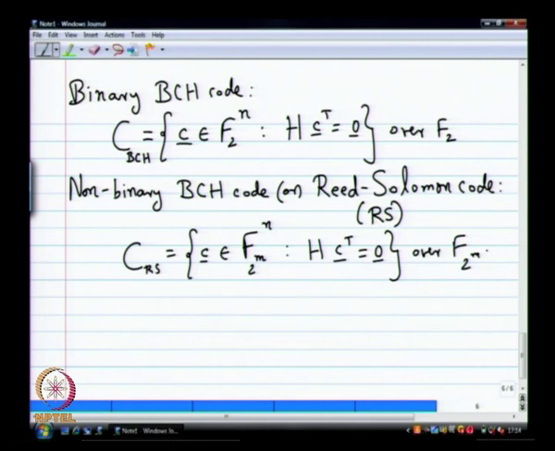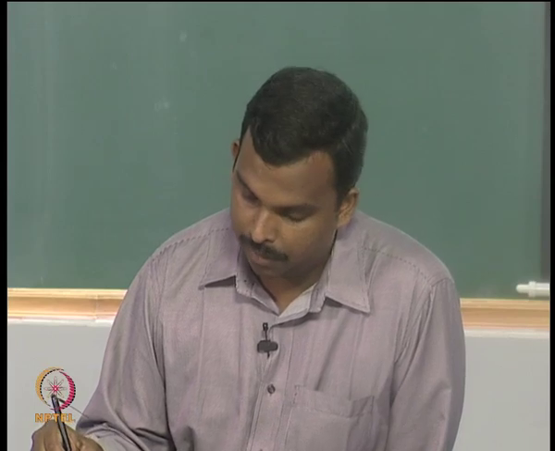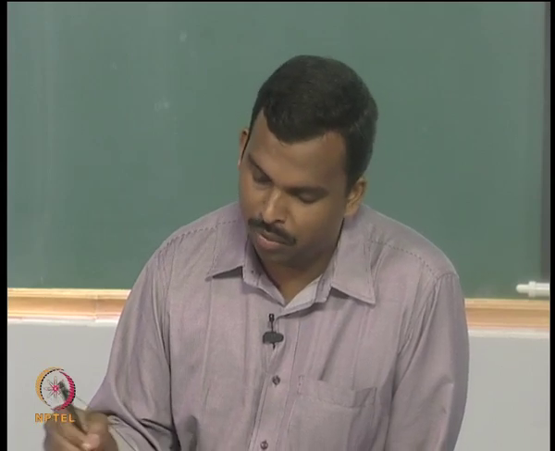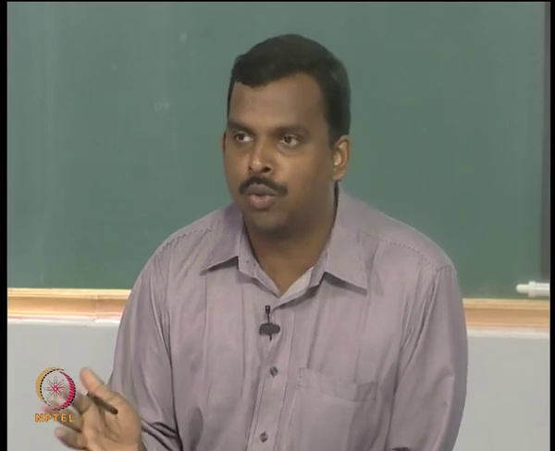We will not look at non-binary BCH codes for a while, we will look at binary BCH codes, but some of the proofs are very similar for either of these. So I do not have to repeat each of the proofs separately over and over again. I can simply do one common proof for both, because after all they share the same parity check matrix. For instance, the rank properties that define minimum distance are going to be very similar; nothing is going to change for those things. So all those things are fairly critical, fairly similar. We will do some of the proofs and I will simply say the same proof holds for Reed-Solomon also.